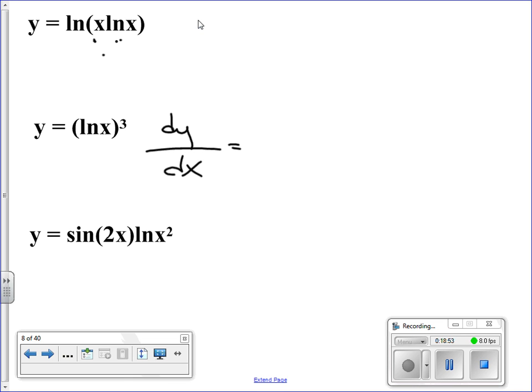What rule are we going to use for this next one? Chain rule. And what rule are we starting with? What is that other rule? Power rule. Okay. So let's write the derivative of the outer function. What should we write here? Okay. It's starting to go. All right. Now, we took the derivative of the outer function. Now we've got to multiply by the derivative of the inside. What was that? Nice. And that's it.